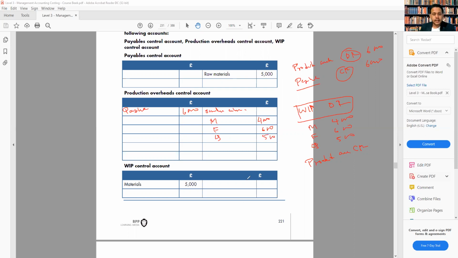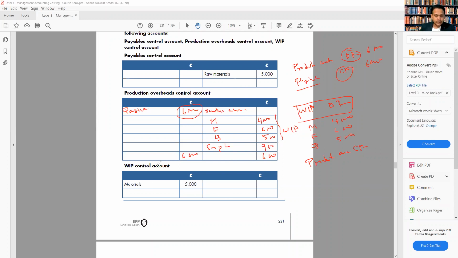And as I said, any difference between the payable and the WIP will go to your profit and loss account. So if you see any difference, that will go to the statement of profit and loss account. 6,000 minus 4,000 minus 600 minus 500 will give you 900. This will go to the profit and loss account.